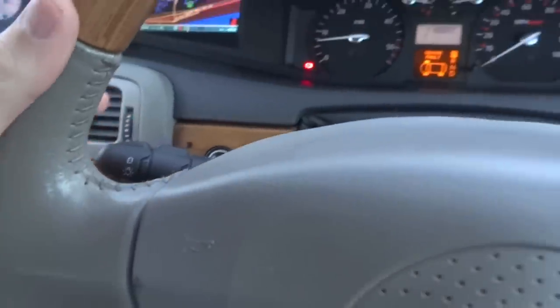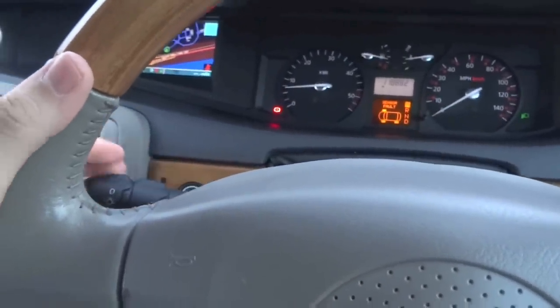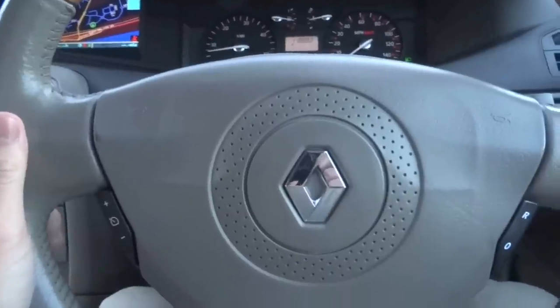Light and indicator controls. And the steering wheel in this car is tilt and telescopic. You adjust it using this lever right here.